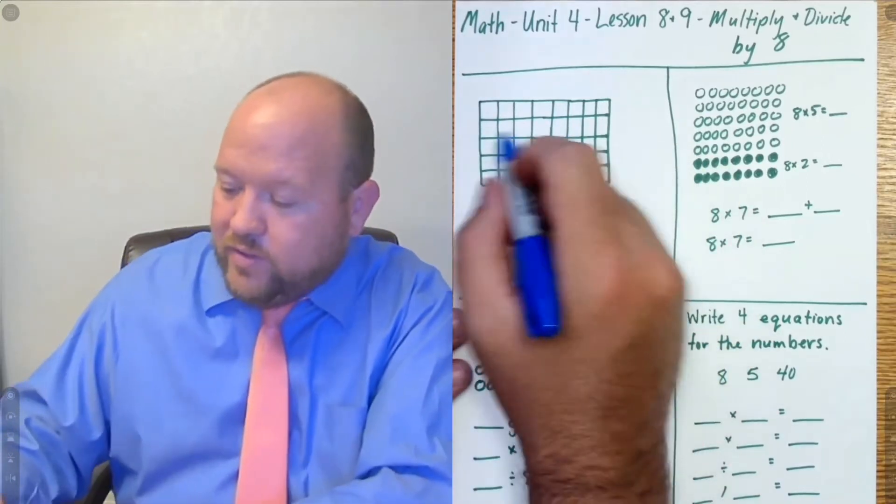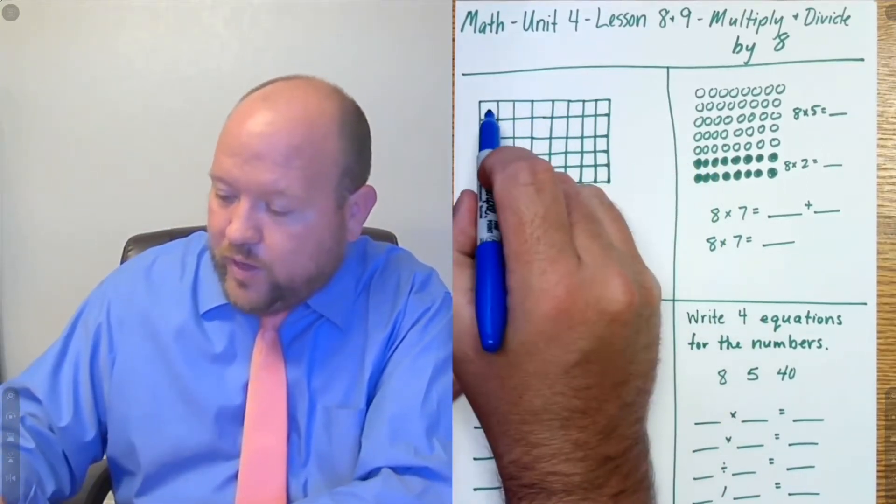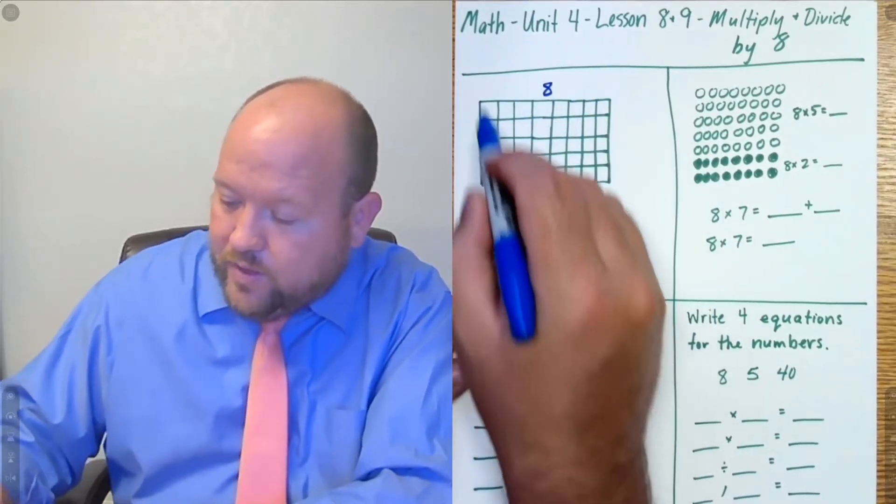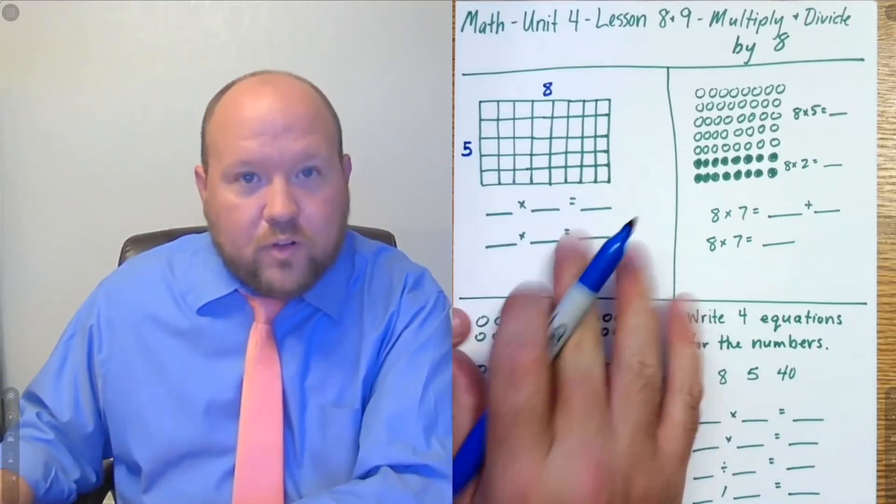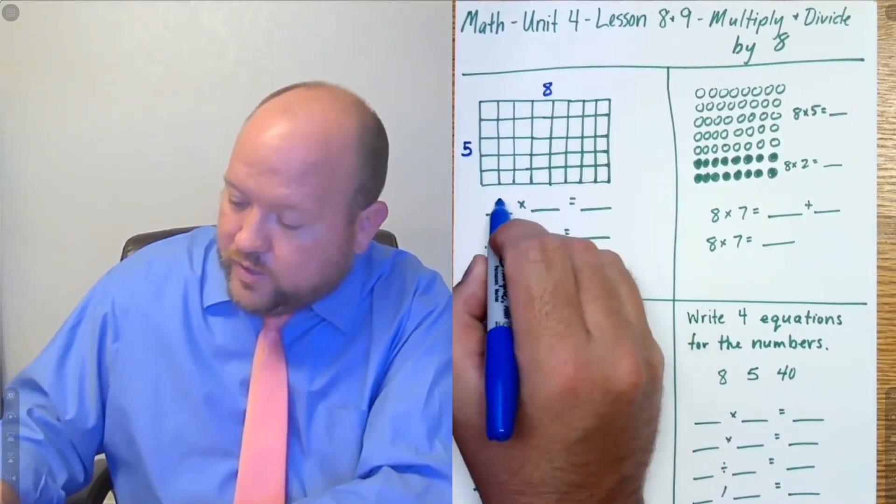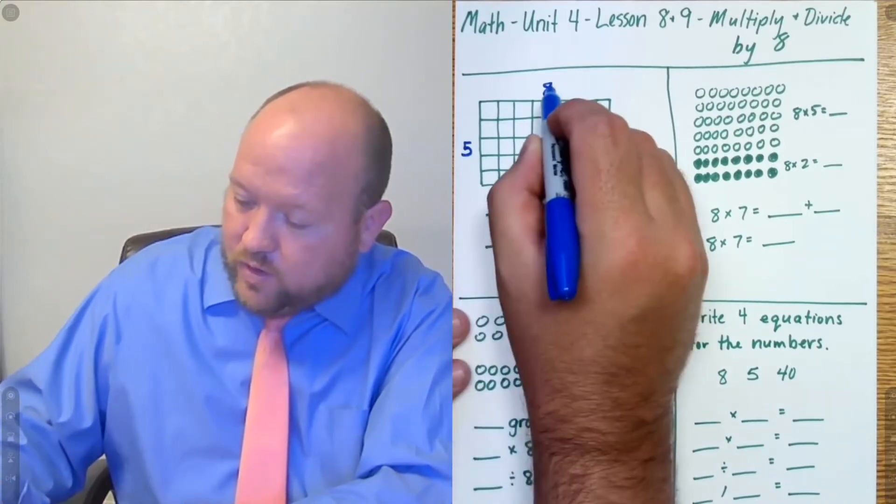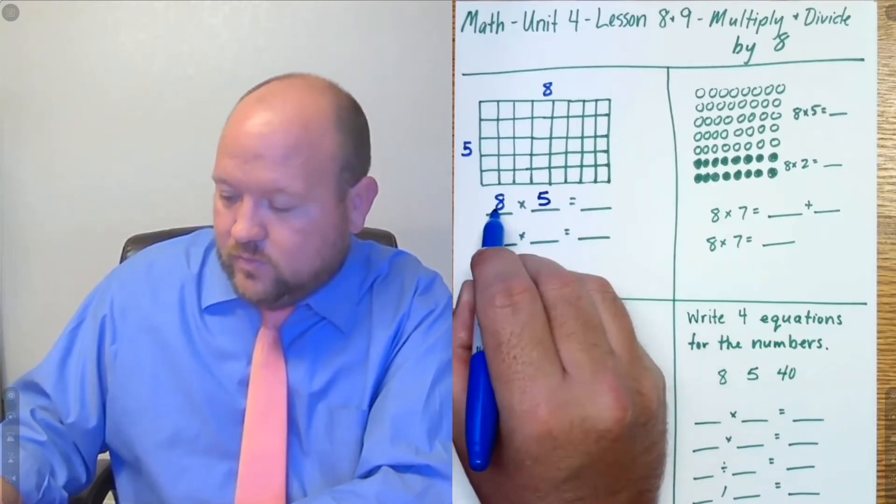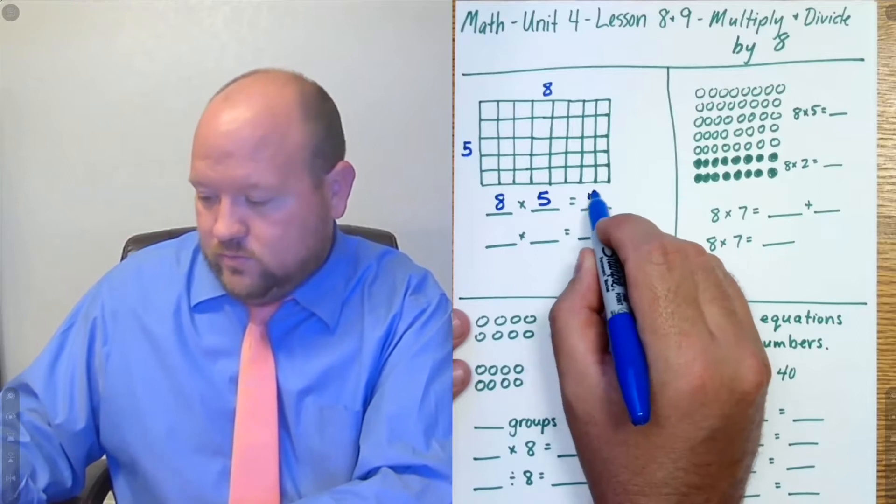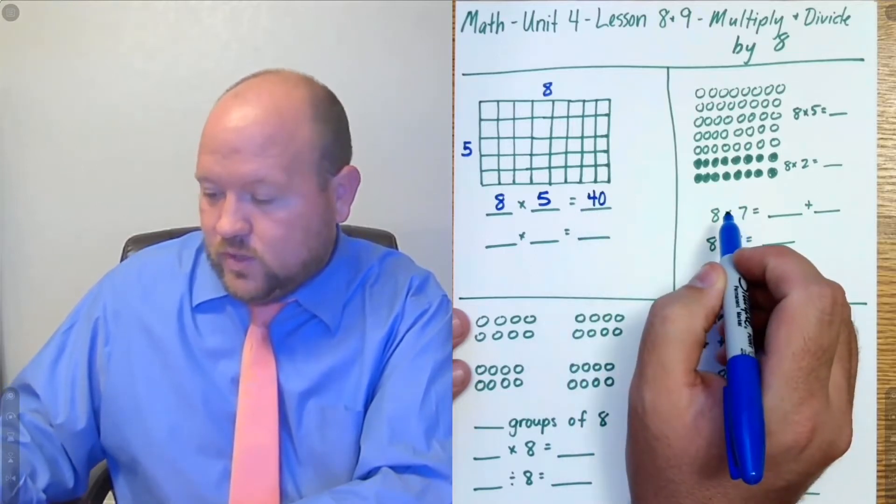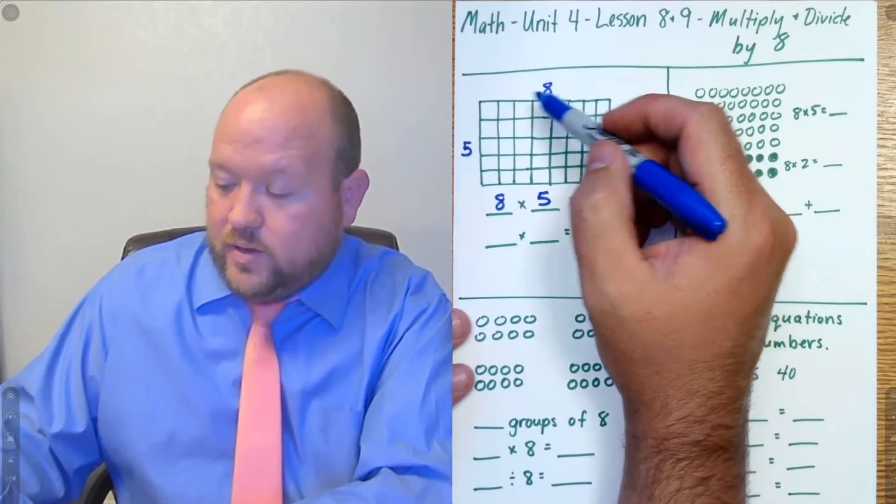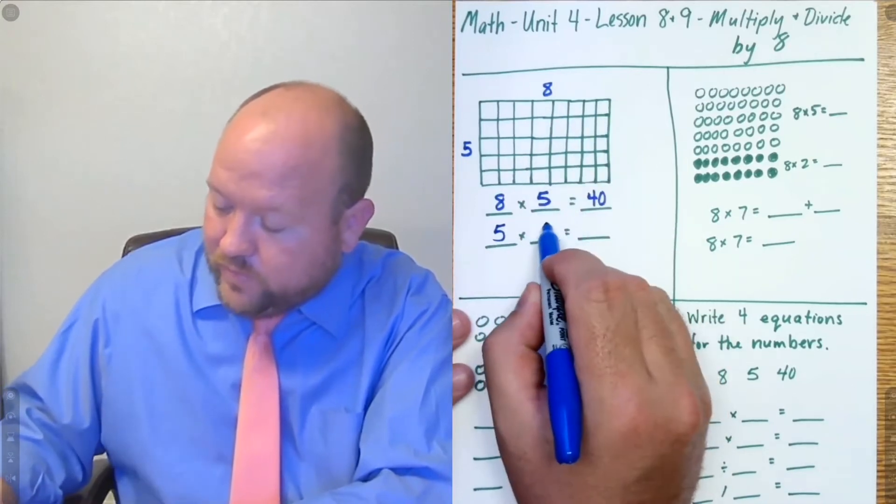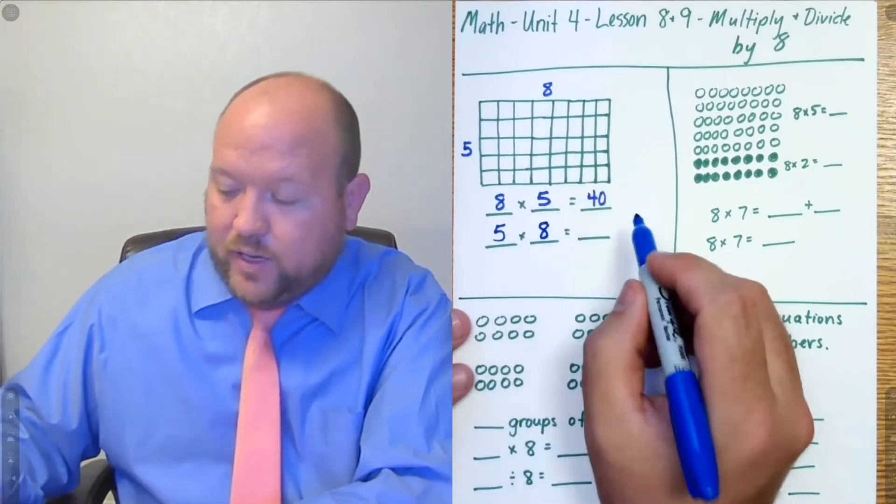So here we can see we have this array, this rectangle for area. We have 1, 2, 3, 4, 5, 6, 7, 8 at the top here. And there are 5 here. Now, hopefully you already have this memorized. So you know that we can write this as 8 right here. So I want to say there's 8 columns, and in each column there are 5. And 8 times 5 equals 40. We can also say that there are 5 rows, and in each row there are 8. And 5 times 8 equals 40.